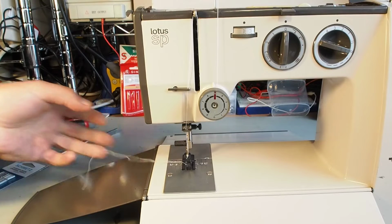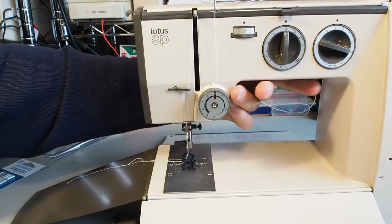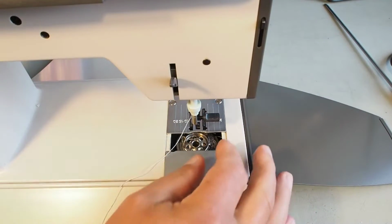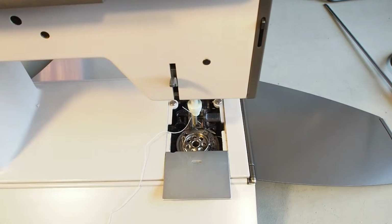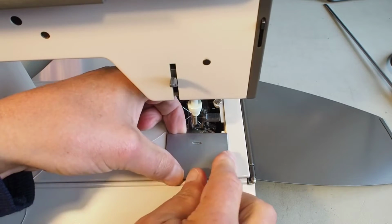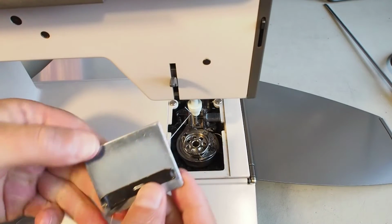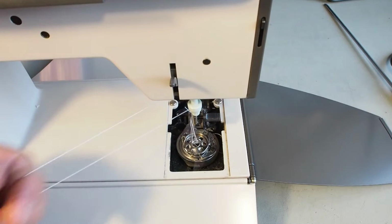if we went to go and sew now, there would be a major issue. I won't bother demonstrating it because it'll be very messy. I'll show you what the problem with this machine is. I'll remove some of this, just for clarity there. Remove the plate and the press foot there. I'll remove the slide plate also, so we can get a good look in here. I'm also going to unthread that needle.